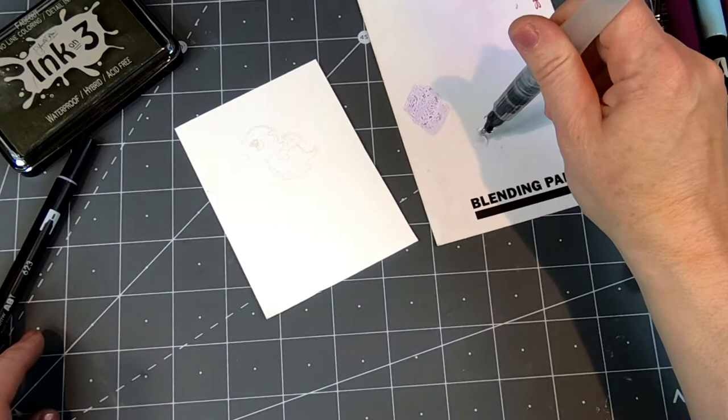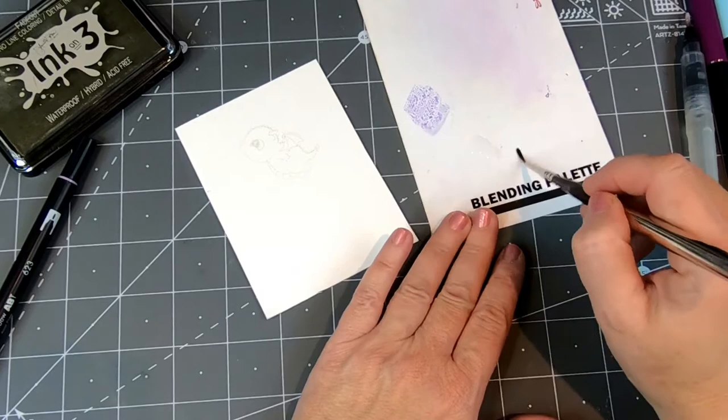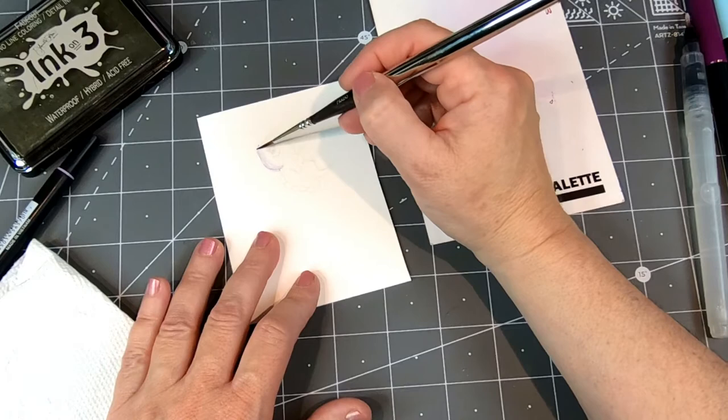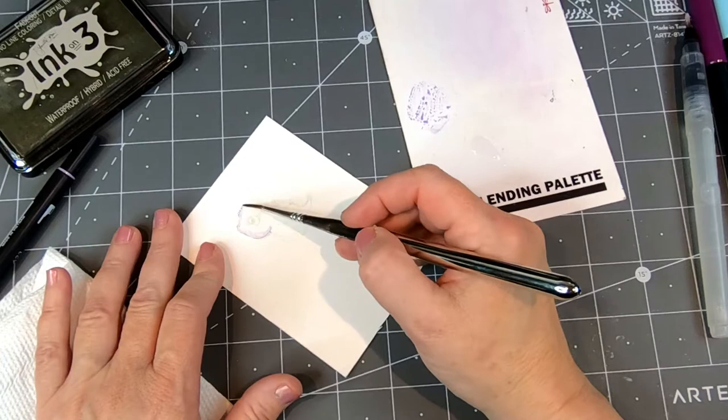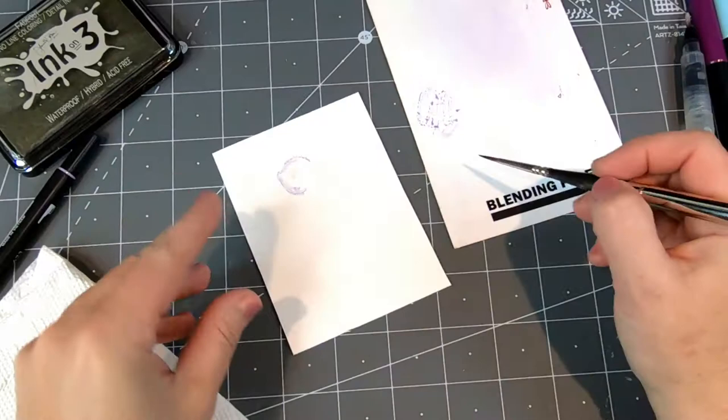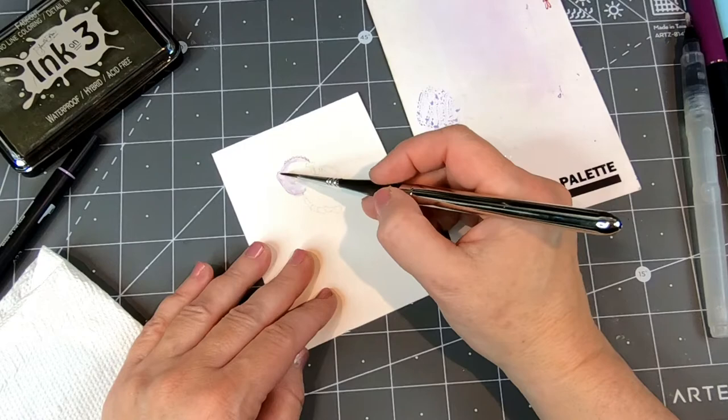I'm just going to get a little water on my brush. Always have a paper towel handy to dab off any excess water. Now I'm just going to take that lightest color and simply brush it along the edge of my dragon. You're going to see that right away the color picks up — the ink is going to grab the color. See how it's grabbing the color as I lay it down? So you're not losing those details. I'm going to go ahead and color the rest of him in and put a little music on so you can watch the process.